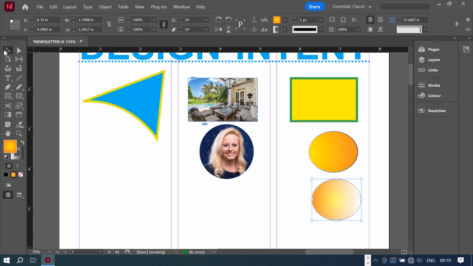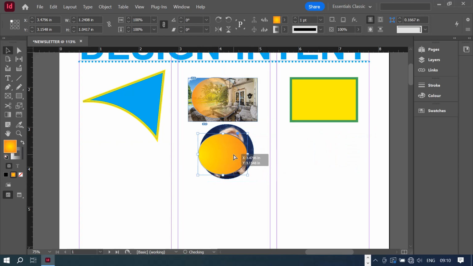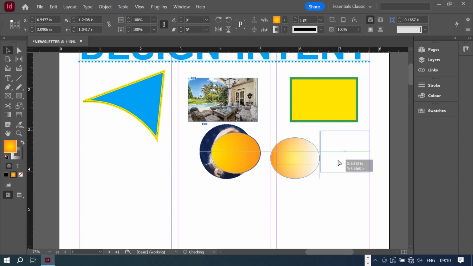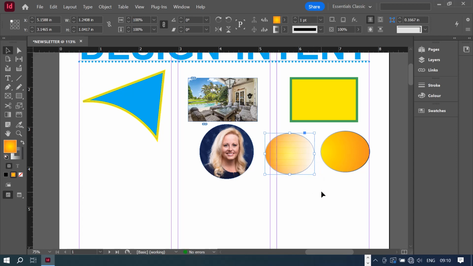And as you can see, if I use the selection tool and move this right here, I can see things in the back of this. Yet when I move this one here, you won't be able to see what's behind it. So that's the difference between the two. So every time you need that effect, you can use the gradient feather for transparency. If you don't need the transparency, then you use the gradient swatch tool.